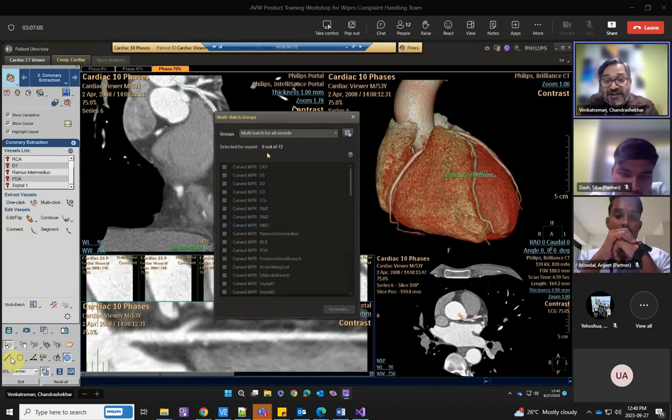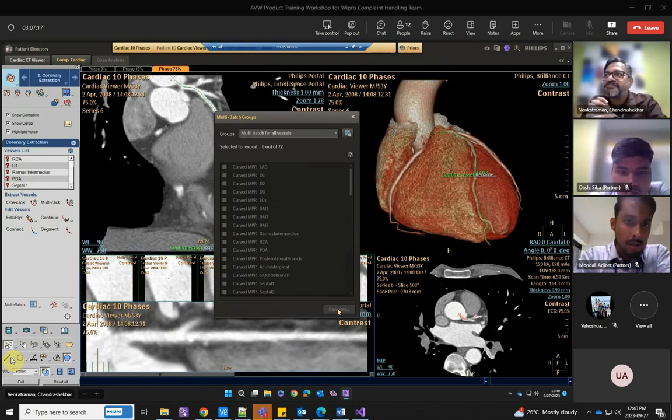But you can see that they're all grayed out. This generate button is also grayed out. Why? Anybody can answer? Why is it grayed out? Because the vessel is not confirmed. Since the vessel is not confirmed, it is necessary that you confirm the vessel before deciding to save any batch or anything. That's why even the warning message was thrown, right? Yes. So that's why we have kept everything grayed out.